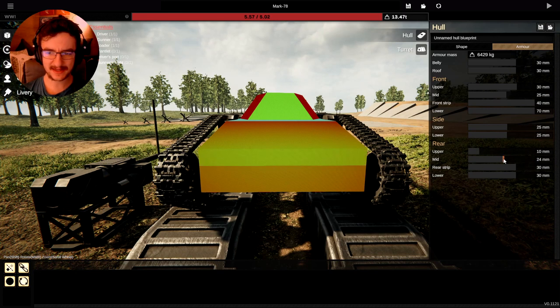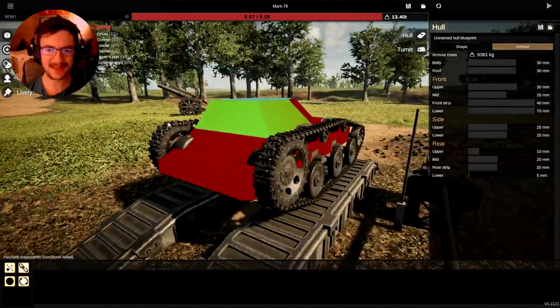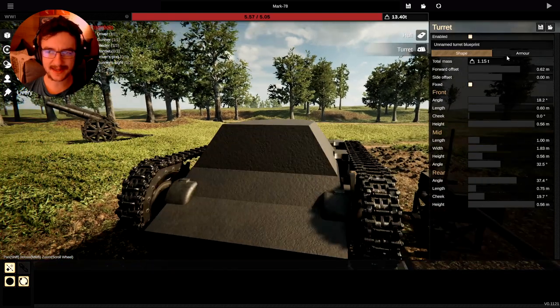The mid is going to be 20 as well. We're not going to get shot in the butt. It's going to be 20, and the lower section, we'll actually get rid of it, 5. There we go, all right, cool. That seemingly is actually A-okay. That's good. Alright, go to the turret and do exactly the same thing.